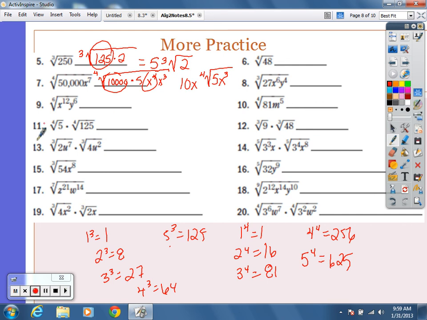Okay, I'm going to jump down here in the essence of time. I'm going to go ahead and multiply these first. The cube root of 8 u to the 9th. And this is very helpful because the cube root of 8 is 2. The cube root of u to the 9th is u to the 3rd.